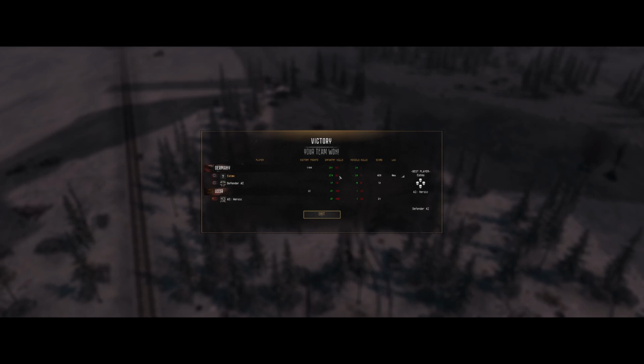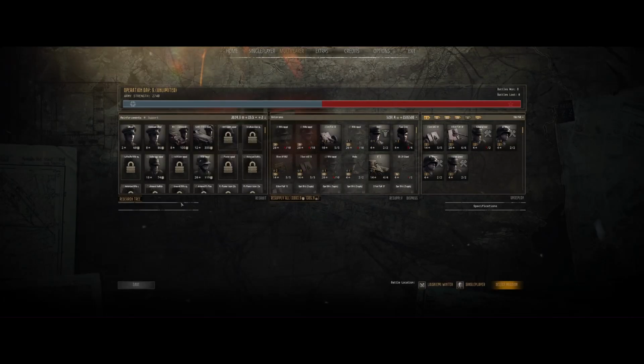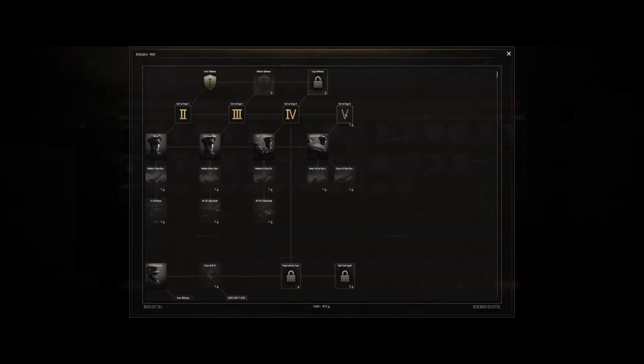I feel like most of these casualties we took were at the end from the artillery pieces trying to capture or silence their guns. 300 casualties, 24 tanks. I feel like we had a very, very nice defense there. 2.5 research. That's great. That unlocks the Colin 5 that we need. So we're going to do that right away.